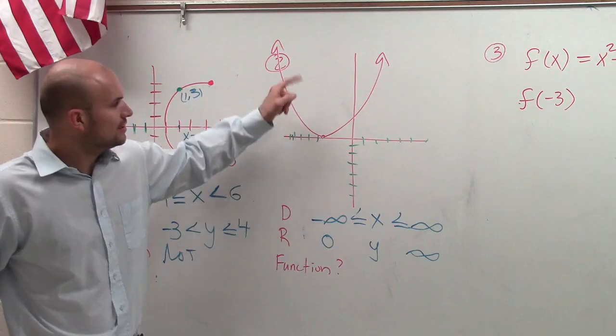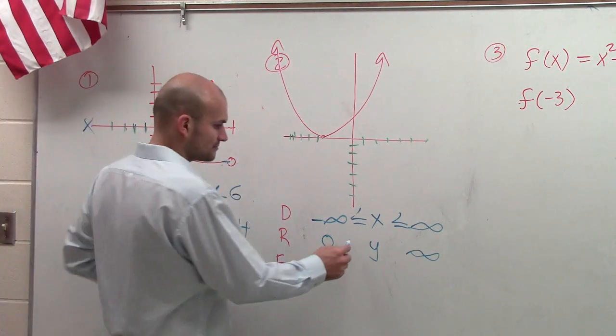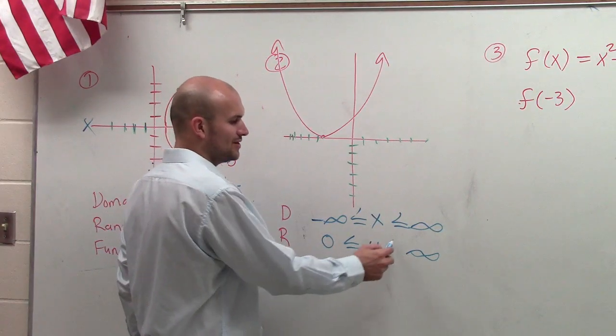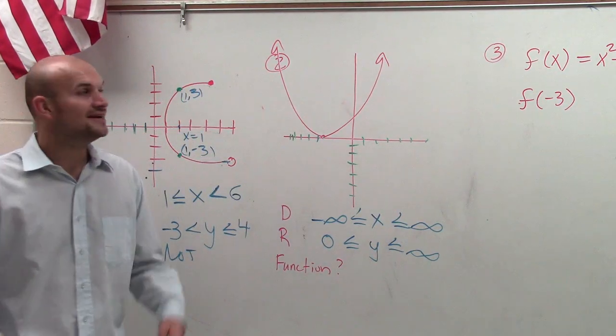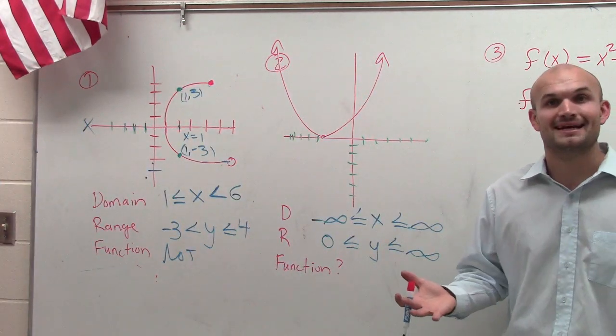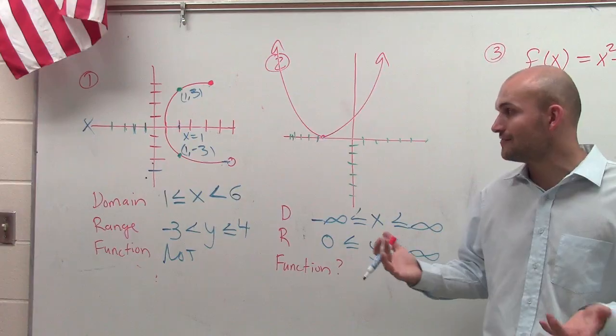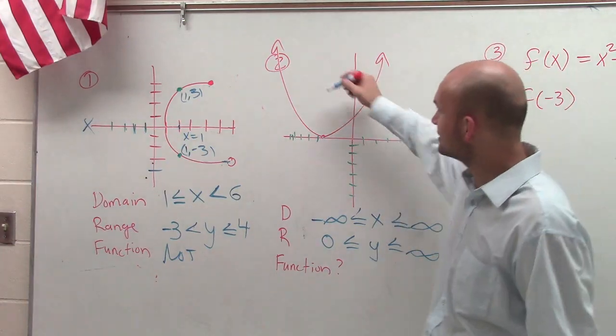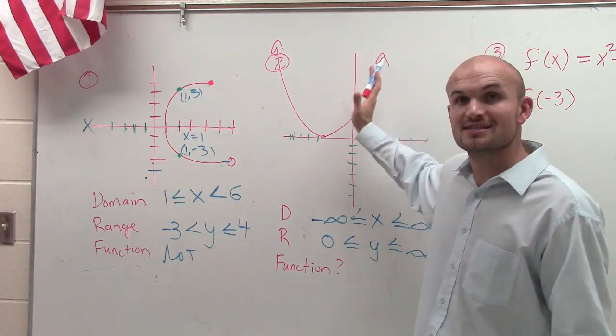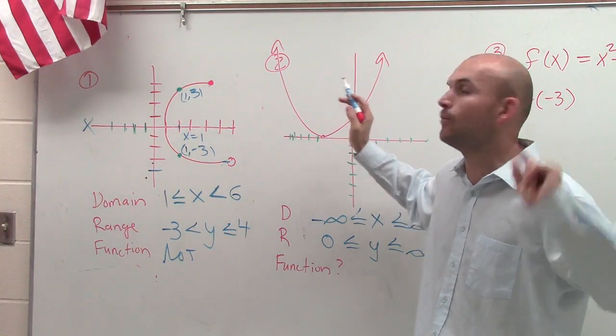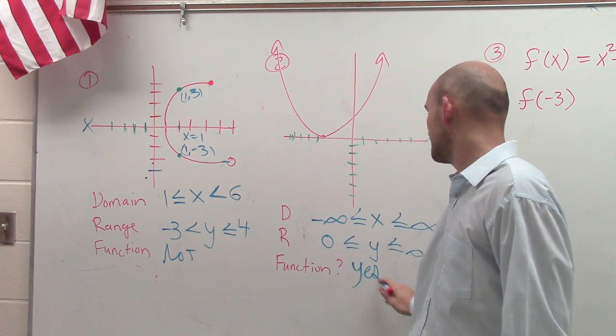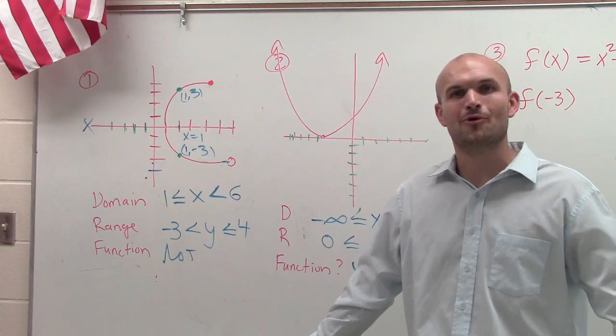Now, since my graph connects at y, 0 is going to be less than or equal, or y is going to be greater than or equal to 0, but less than or equal to infinity. So there you go, ladies and gentlemen. That is how you find the domain and range of a graph. And then we need to determine, is this a function? Well, you guys can look, vertical line test. If you take a vertical line and go across, what you'll notice is that every x value, I have uniquely one y coordinate. So therefore, this is a function. So there you go. Hope you enjoyed it. Thanks.